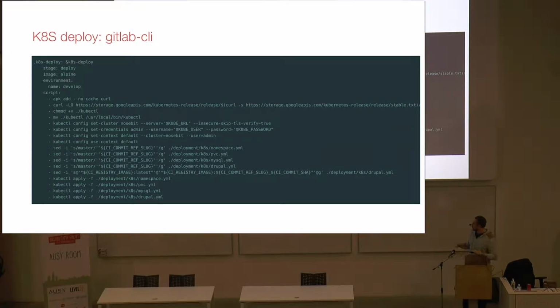After that, we replace the default namespace, which was master to start with, with the cleaned branch name. And we also replace the default registry image with the one we have created and pushed to the Docker registry. So it is the one with the branch name and the commit hash. After that, we just apply this configuration to our cluster, and our code is deployed on our Kubernetes cluster.